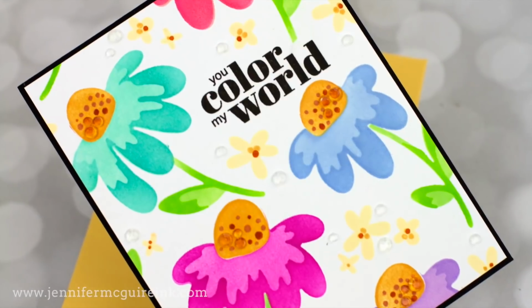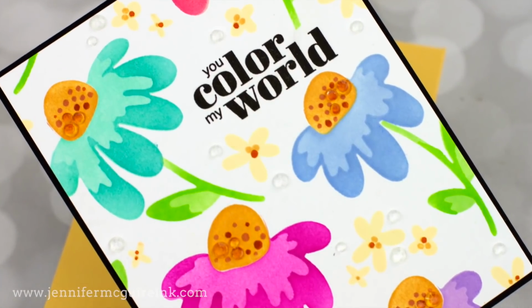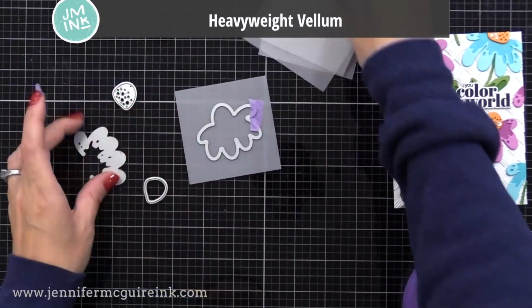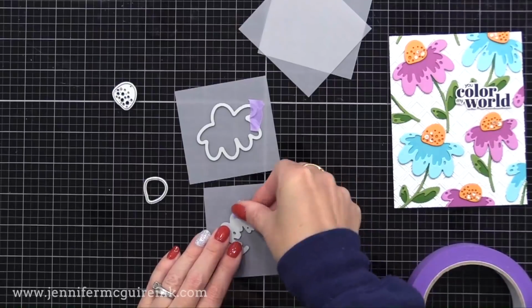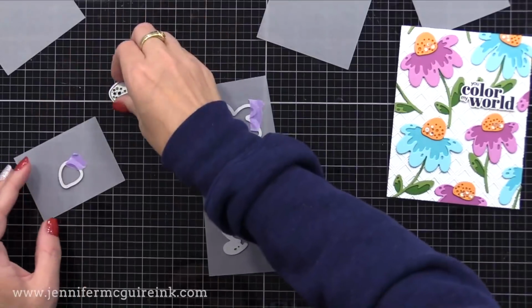Okay, now let's take those same dies from before and the same design, but create a card that is done with stenciling, so there's a lot less dimension to it. To create my own stencils, I'm using heavyweight vellum. I like to use heavyweight vellum because it die cuts easily and you can see through it to make sure you get your stencil just where you want it. But you could also use a heavyweight cardstock, or you could use acetate if it die cuts easily.